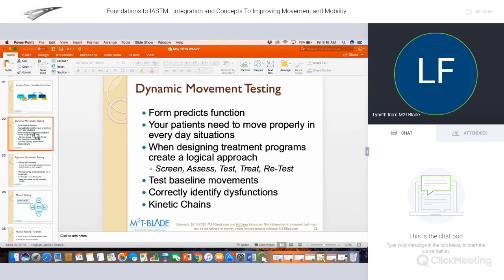So your patient needs to move properly in everyday situations. The biggest example I give as well is walking up the stairs. When I walk up the stairs, I need to go through that squatting motion, which is hip flexion, knee flexion. Again, I'm going to bring my knee to my chest to walk up the stairs. If we assess the squat, we can help someone that has, say, everyday knee, ankle, hip pain walking up the stairs improve. So you can see what tissues are not moving very well, what tissues are under too much tension, and alleviate those structures from being underneath constant pressure.